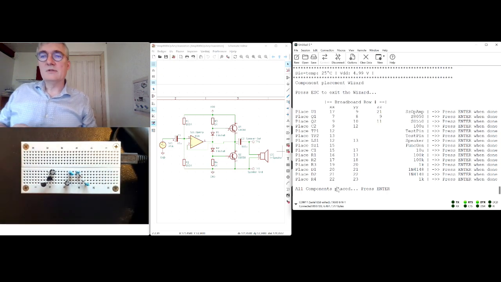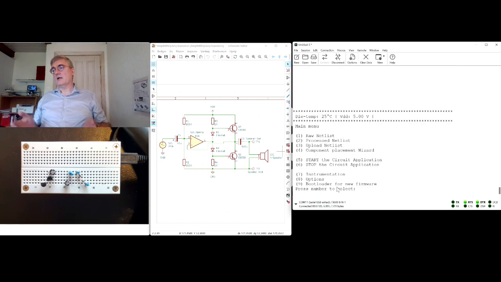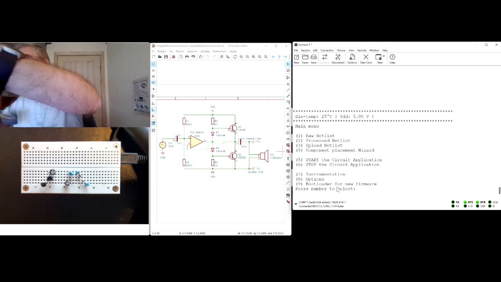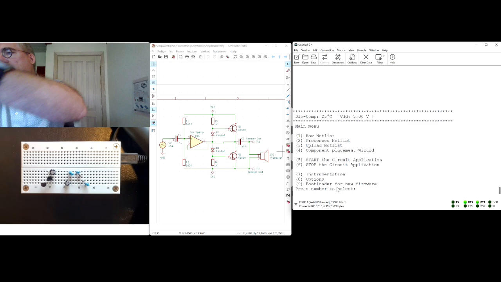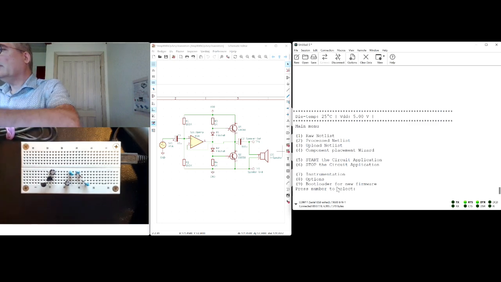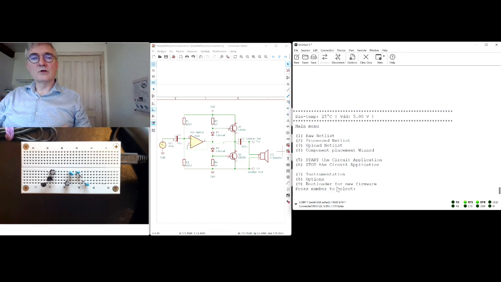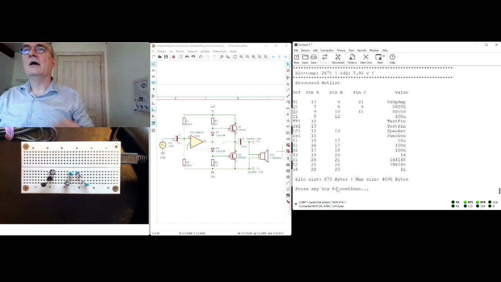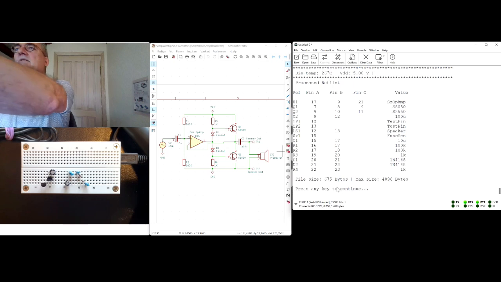Now all components are placed, and one thing I forgot was to mount this speaker. So I'll take the speaker, place it on the desk here, and then I'll take the wire. Maybe we do not recall where it should be placed, so we'll just take the processed netlist and you'll see here, okay, yes, the speaker is here, so that's number 12.